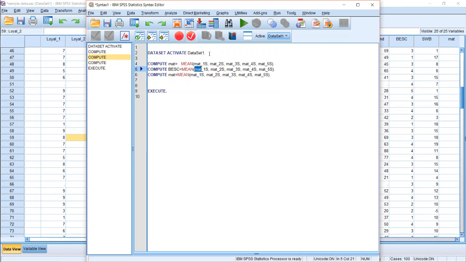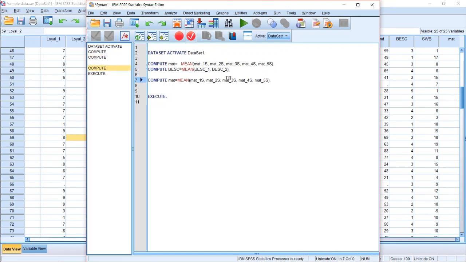Equals, and you can put in BESC 1 and BESC 2, and things like that, and then each one ends in a full stop.